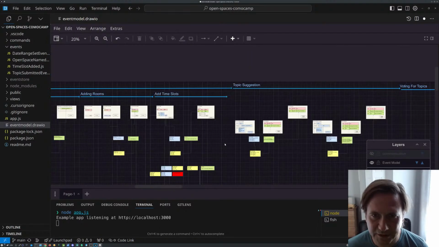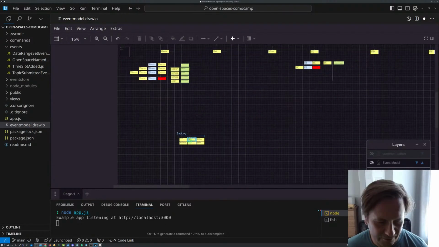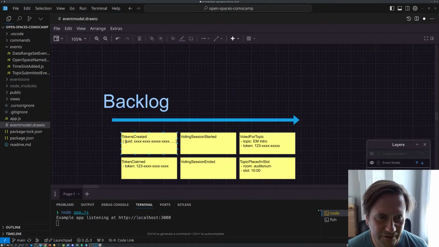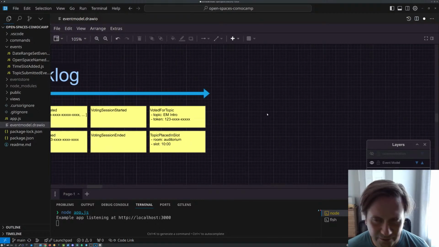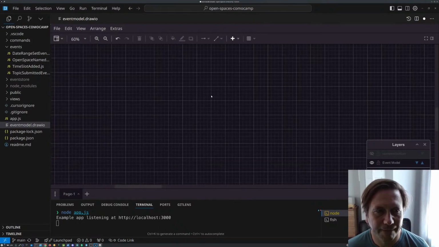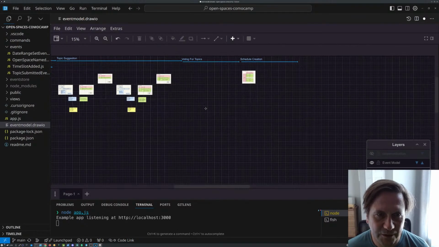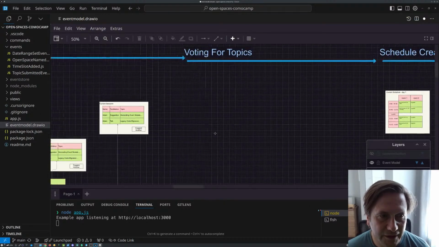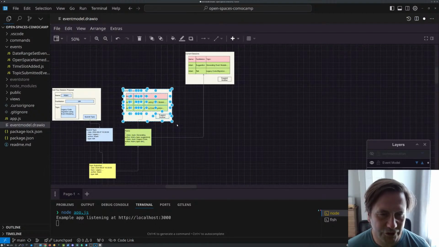And so I think today we'll spend making sure we have some of these other things here. So one of the things that we have in our little backlog is this idea that we have some tokens and voting sessions and things that are not event modeled yet. As well, we still don't have some screens for, where do we have it here? Voting for topics. So, if we have some topics that are in here, a person should be able to go.